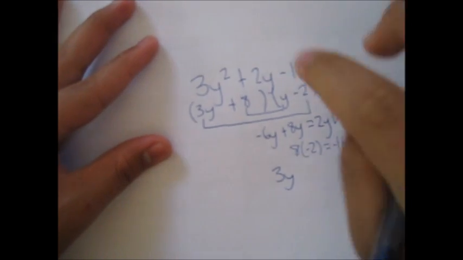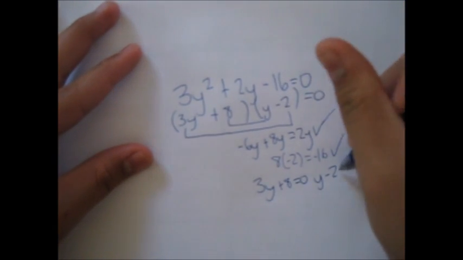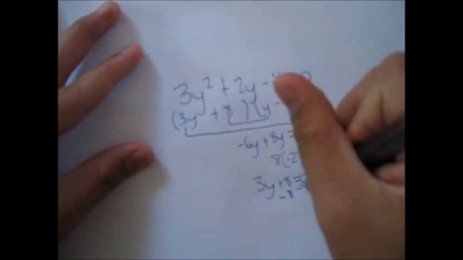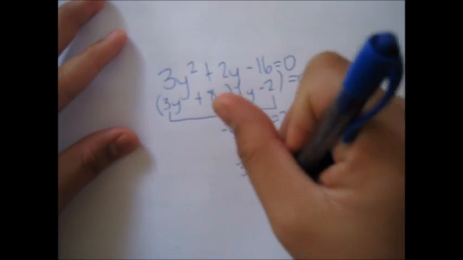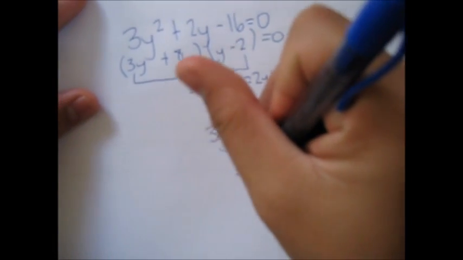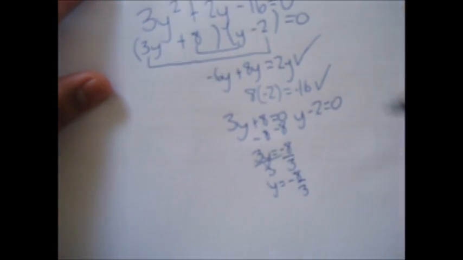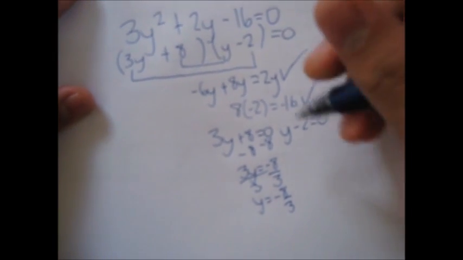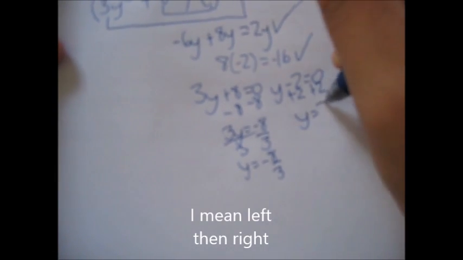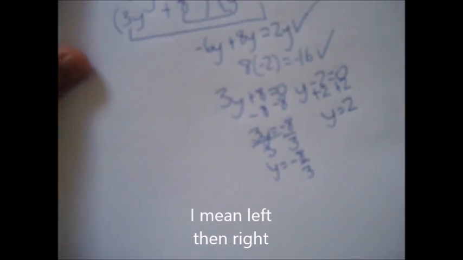Now you want to add an equal 0 to the two factors in the parentheses to make them two individual equations. Then you want to solve like any old regular equation by subtracting or adding to both sides, and if there's a number in front of the variable, you can divide by the number. So on the right you have y equals -8 over 3 and y equals 2 on the left.